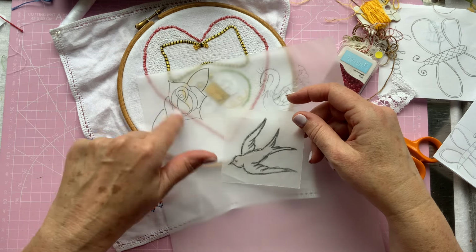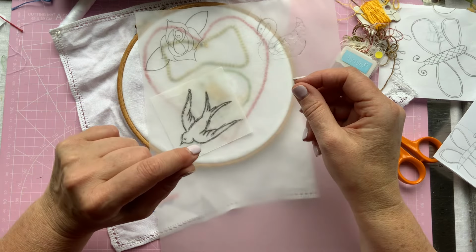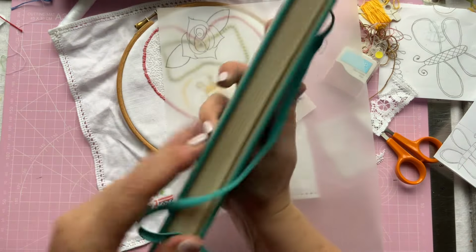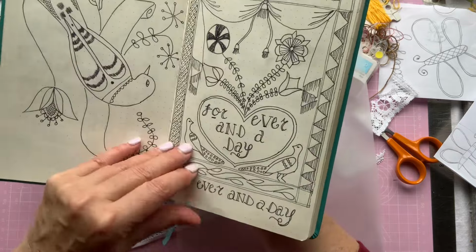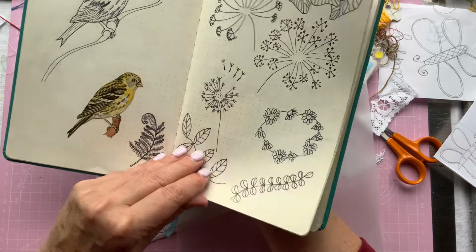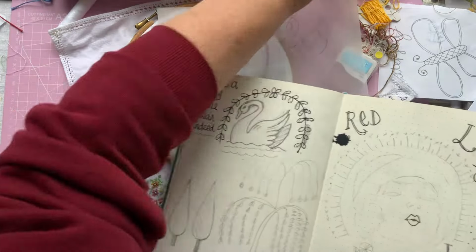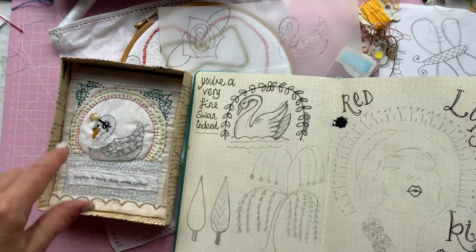a rose, and also I went through my book of, I've got a book somewhere, a sketchbook, well, like a notebook, and this is where I keep some of my drawings and bits and pieces and just ideas that I might see and then try to adapt. So in here I just went through it to have a look what I've got, and there's my swan, and it's kind of like this, that was kind of my sketch of what I was going to do.